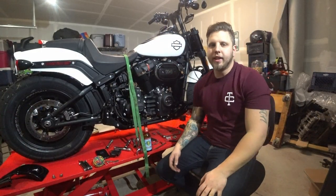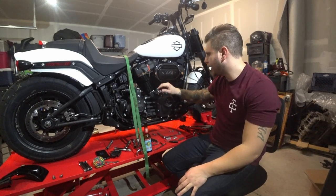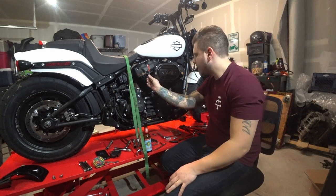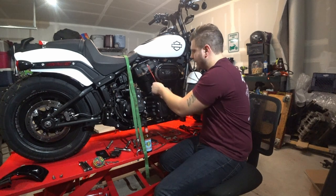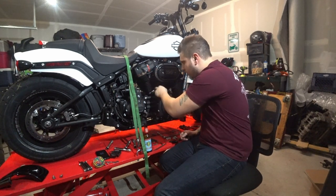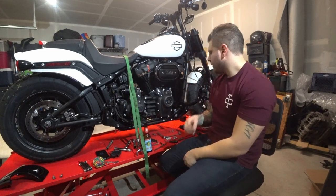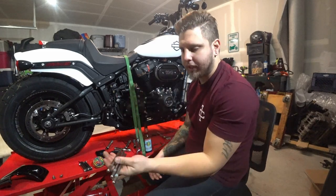All right, so I accidentally forgot to record on the camera, but I cut my pushrod tubes with some bolt cutters. When you take off the clips on there and you pull it up, you got this guy right here. This is a little paper clip with a little rubber band on your head stud up there. You're just going to clip it on there to hold it up and do that on all of them. And then just take your bolt cutters right here and cut them. And the result is something like this right here.